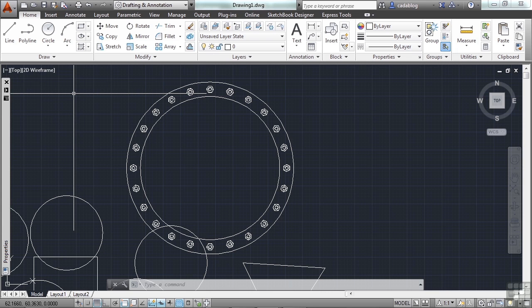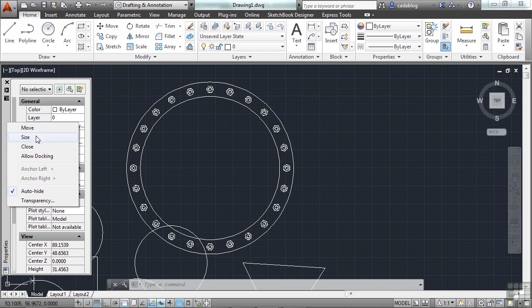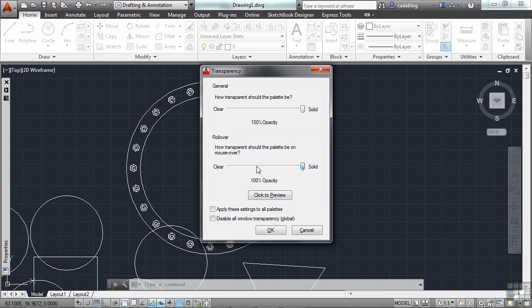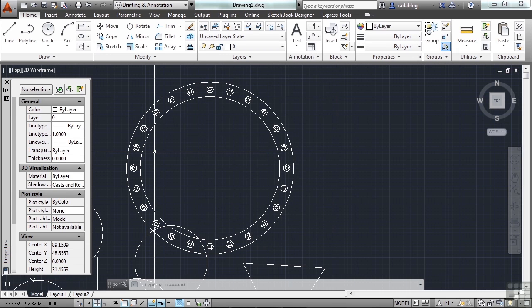You can right click on things, get more options to them. You can make the palettes as bars or just whichever you need. If I right click here, I can get a lot more different settings. I can hide them even more or make them completely solid. So when in doubt, right click and use a palette. Use a shortcut window, use more functionality in your command, etc.